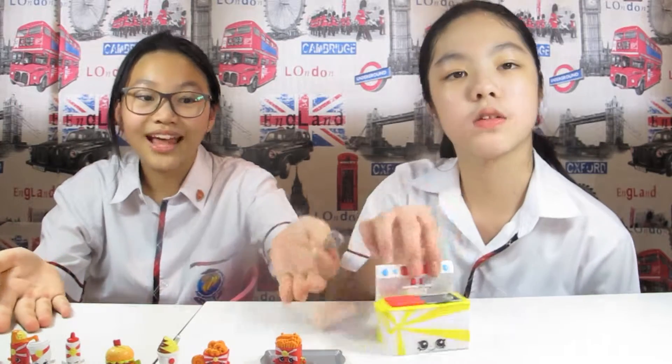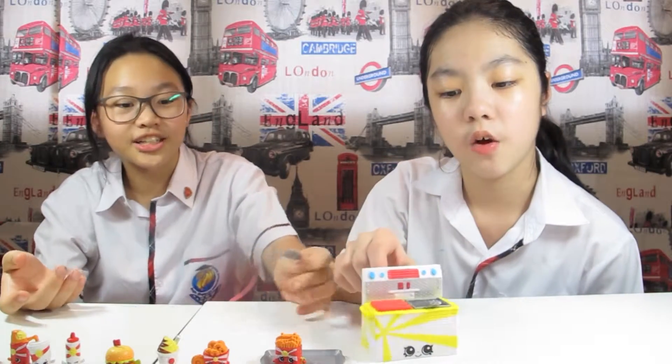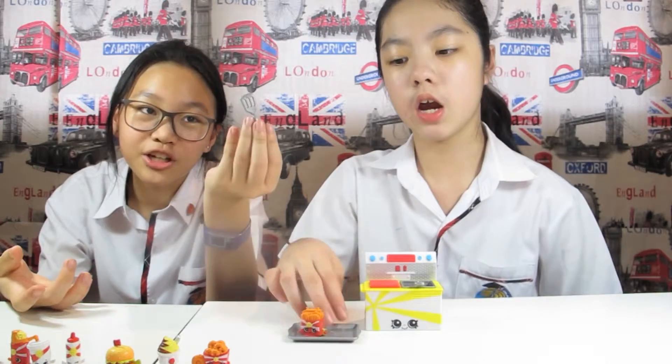Tell me in the comment section below which one is your favorite! These are recommended for ages 3 and up, and I really recommend this for you guys. You can buy the other ones too — there's like the cake ones and the fashion ones. I bought them from Australia so they're like $14 — so cheap! And you get like eight figures and this Cookie Cooker which is so adorable, and a spatula!